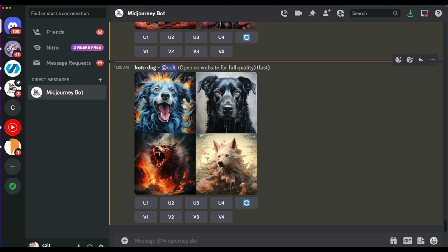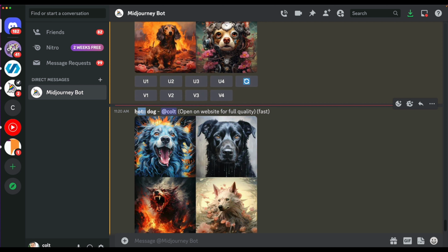You can use much larger numbers too. I mean, I could do 100 if I wanted to, but it seems like the returns diminish after about a 4 or 5-to-1 ratio. So if I weight my hot at 5 and dog at 1, which is the default, right? This has just a 1 part weighting by default. It's probably about the maximum level of weighting that will make a difference. If you do 100-to-1, the returns start to diminish.